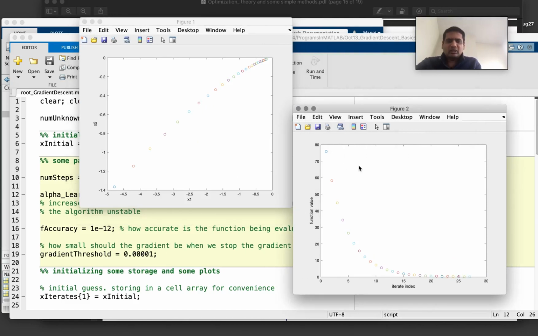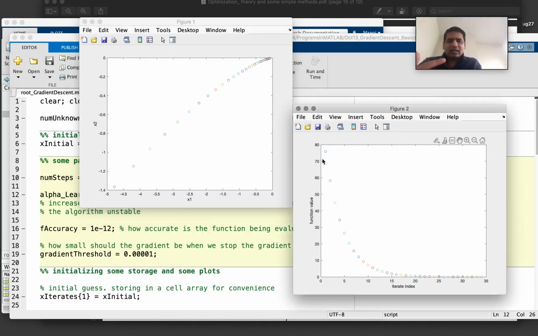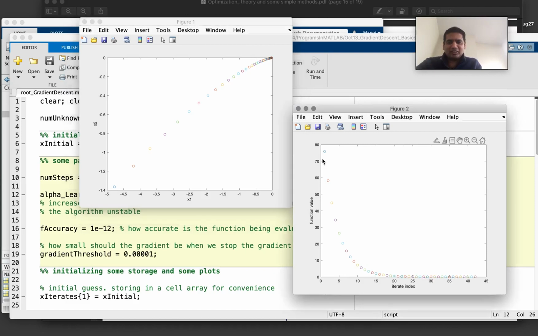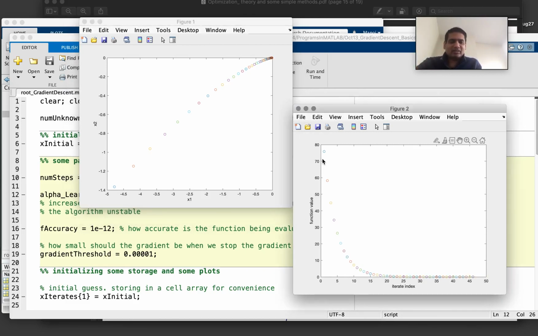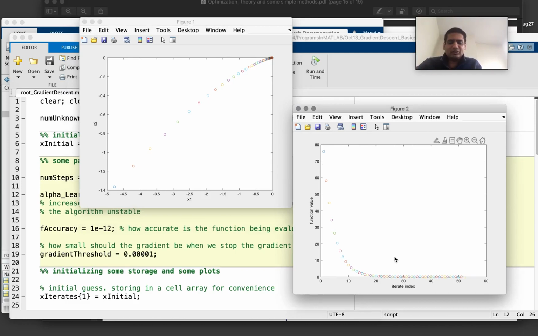By the way, when a program is running or looping through something, it's really a bad idea to plot something in progress if you want the program to run very fast, because the plotting just takes a lot of time. But if you want to visualize something as it is running, I guess that's fine if you don't care about speed.